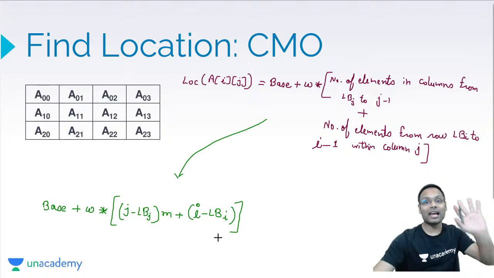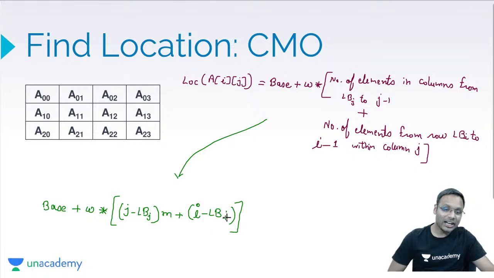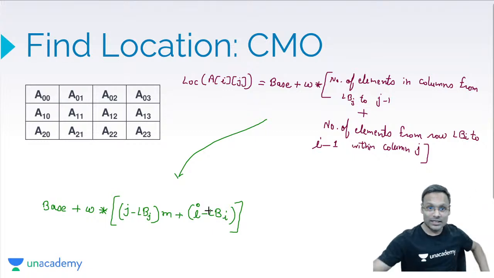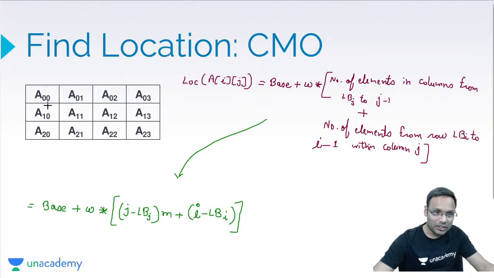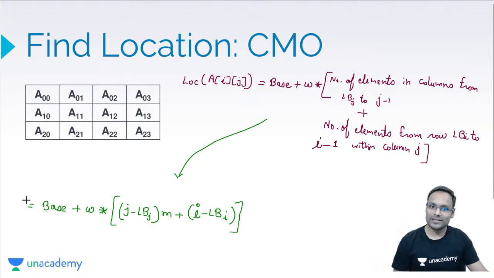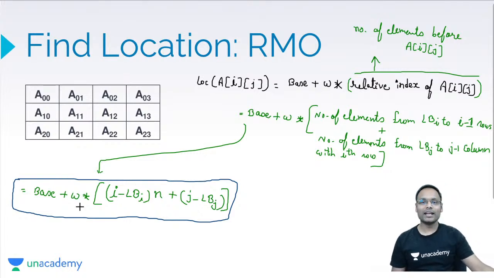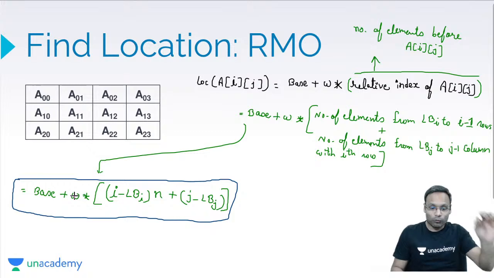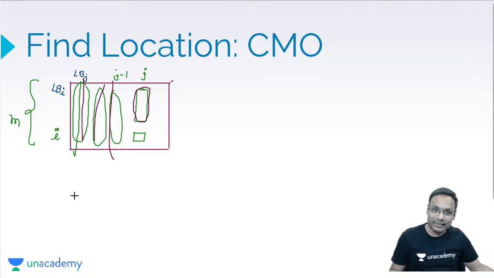In the C language, these LB of j and LB of I start from 0. This is one of the examples which I am showing here. That is the C language ka example only, in which the row number and column number start from 0. In that particular case, you don't have to subtract this value: j into m plus I into w plus base, directly. And here also you can eliminate LB of I and LB of j, just because these are 0. वो तब है जब हमारे पास C language है, otherwise नहीं है.